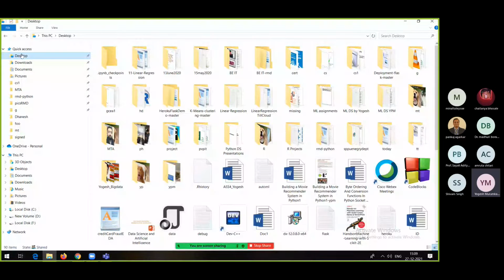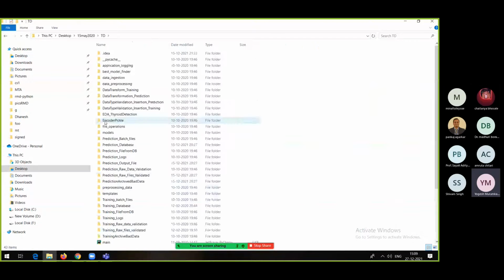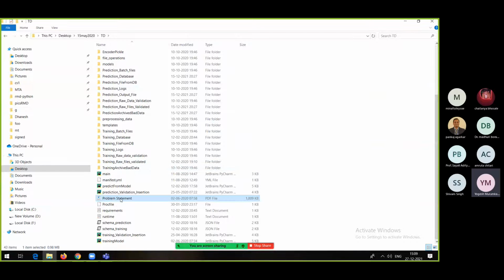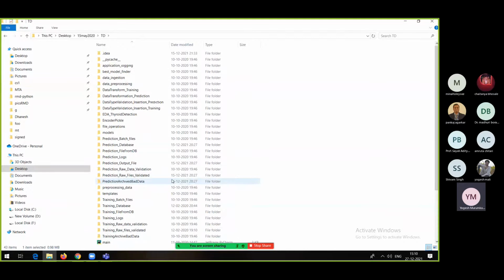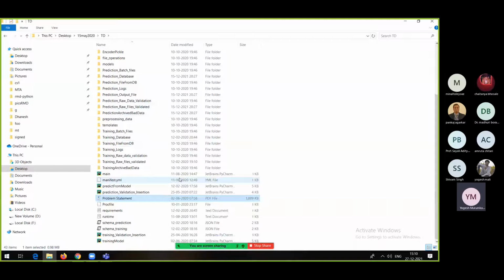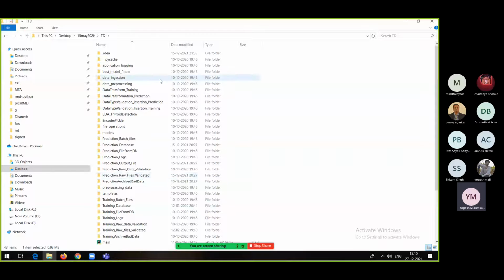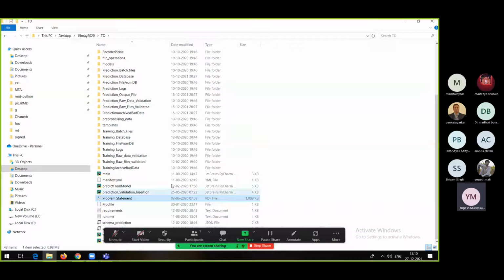I will show you one problem statement and we will try to solve it. I will explain what the problem statement is all about and what type of data we have. Obviously, this is not the task of only one person. There will be a team of people involved in creating this kind of project. Whatever you are able to see, all these are the modules present in my project, or the application we can say.